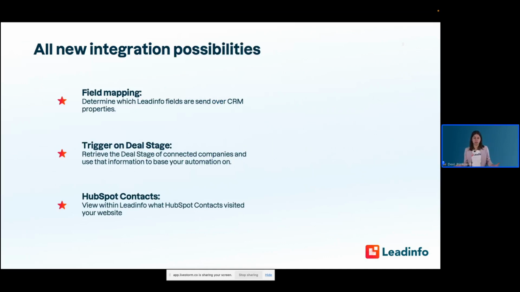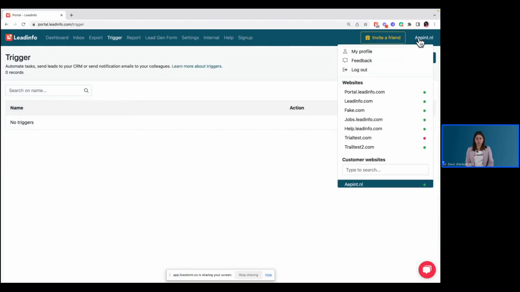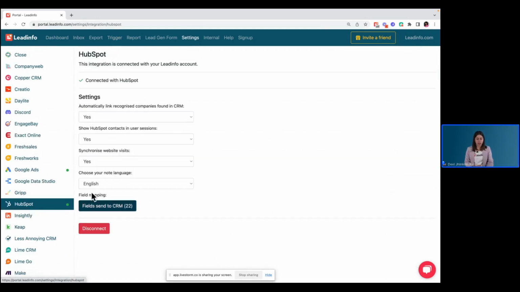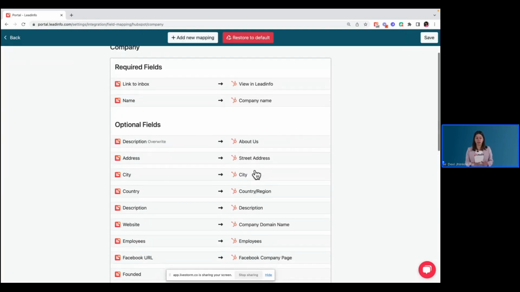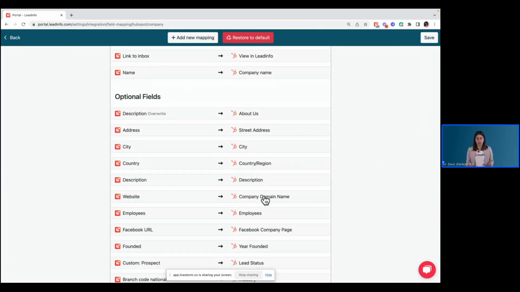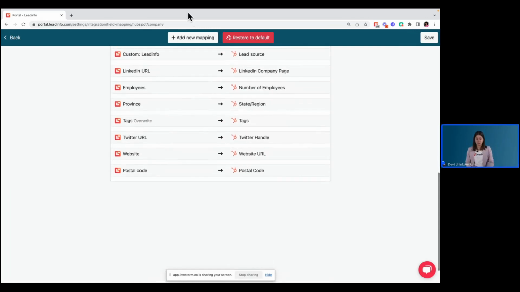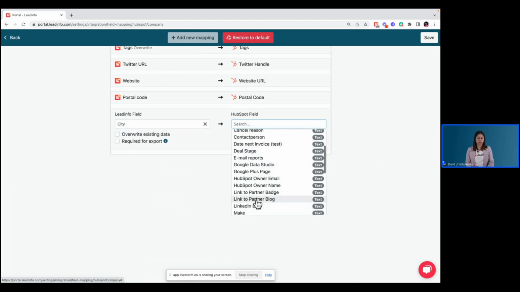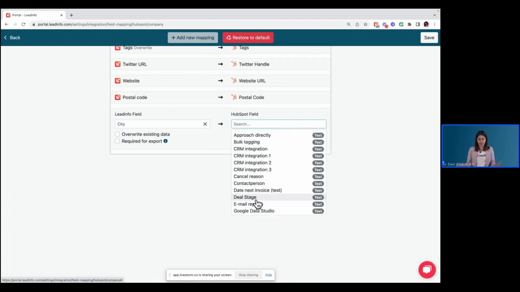Next to these new integrations on their own, there are also new functionalities added to the integrations, so all new options that you can use. One of them is field mapping. With field mapping, you can decide which data from Leadinfo is sent over to your CRM system once you connect a company. So how it looks is, if you go to your integration, you go to your settings and you look up, for example, HubSpot, which is the one we are working with, you find the button for field mapping. Over here, you have all the data points from Leadinfo, and you can see where in your CRM system, to which properties, they're assigned once a company is moved. You can add new mappings for information that is relevant to you by clicking at the top. And for example, you could say the city is relevant to me, and then you can find the correct field from your CRM system to add the city to.